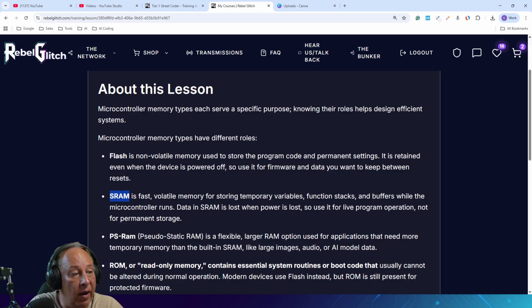That's SRAM. PSRAM, on the other hand, is a larger RAM, and that's used for applications that need more temporary memory. So what can happen sometimes is that you're going to need a lot of data in memory.